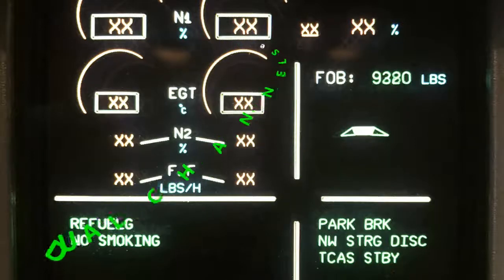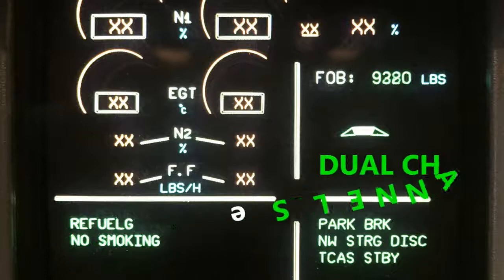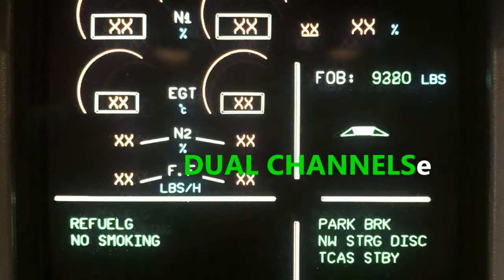So that gives you an idea that we've got redundant systems here, with 2 channels for each FADEC, channels A and B as they are named, and each of those channels is responsible for certain systems. If one fails, the other one takes over if it can. If it cannot, by the sheer nature of what it's trying to supply, then that system itself is going to have a fail-safe position to be in.